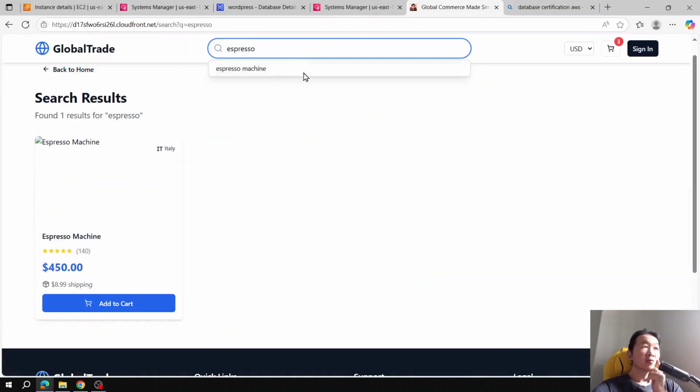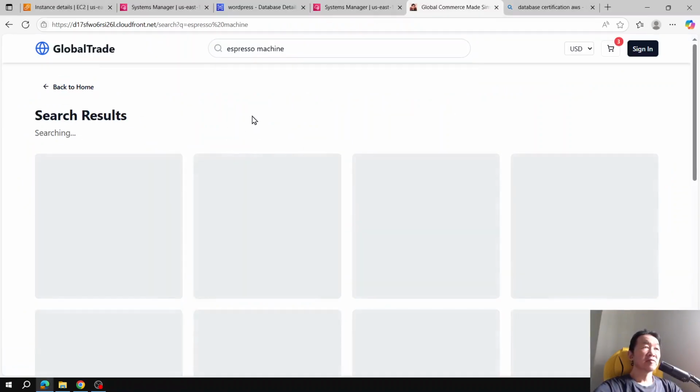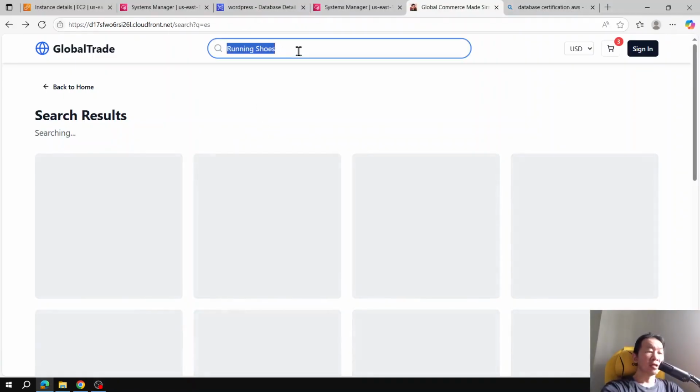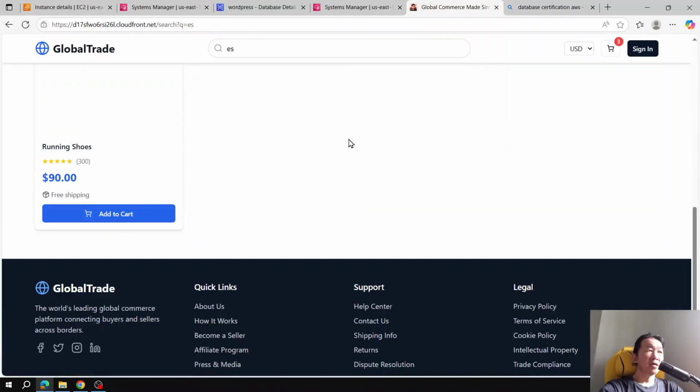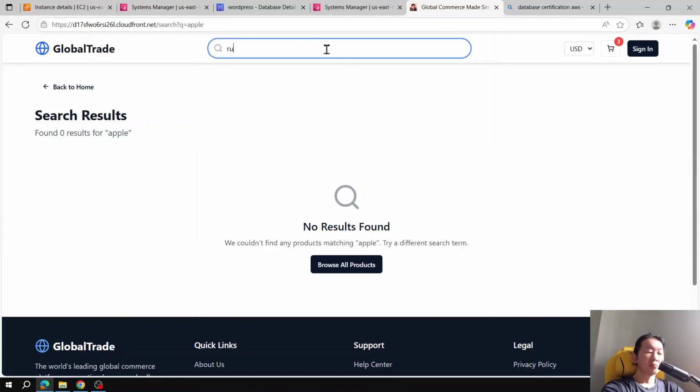Okay, so right now it's working. Able to search for the, still takes a while. Okay, this is weird. Okay, so it's running, it's working right now. The backend still have issues running.